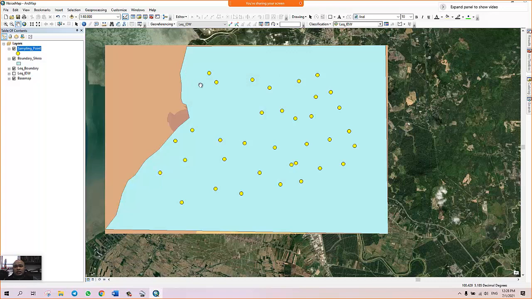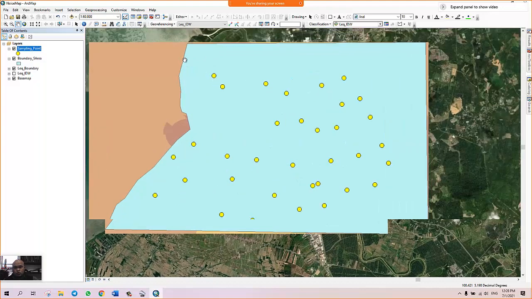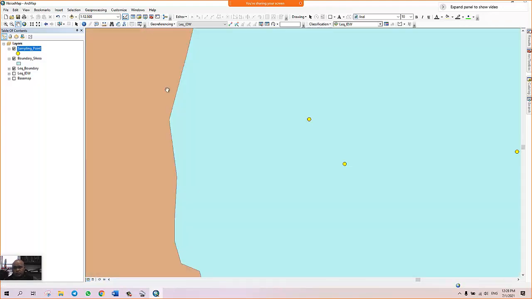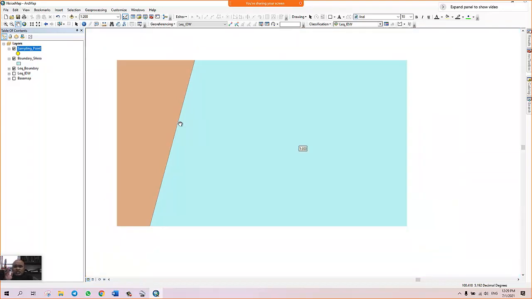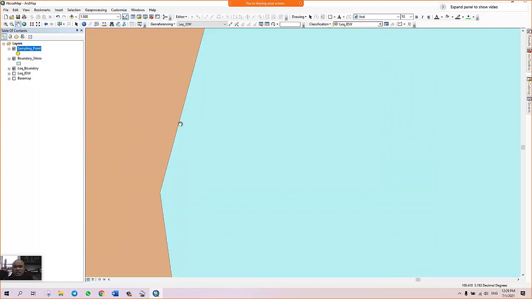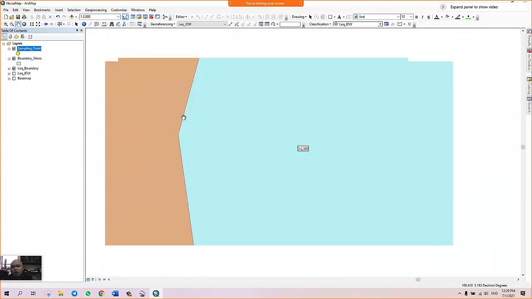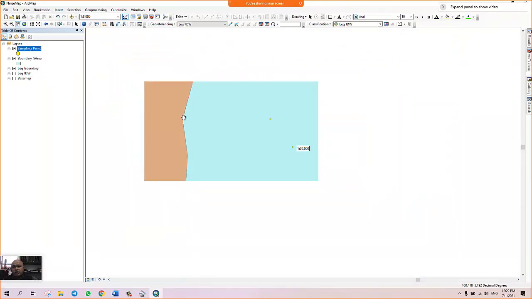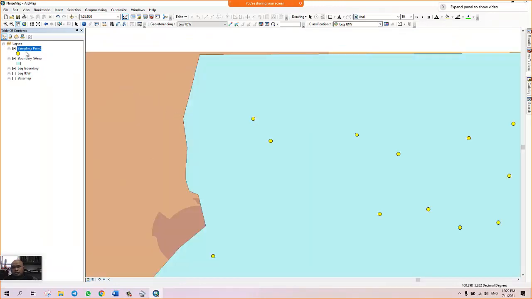Vector is like this polygon, the blue one. If you close the base map and zoom in, it will look as though you were not zooming in. So it is like AutoCAD. I am sure you are familiar with AutoCAD. Whether you zoom 100 times, you will just see the lines, not pixels. So whatever deals with a vector, you will not see the pixels.